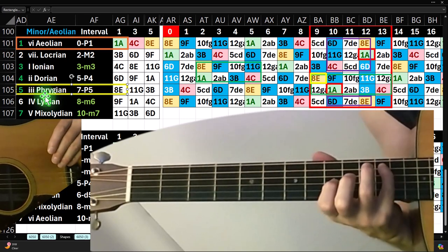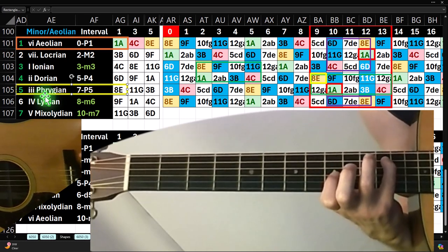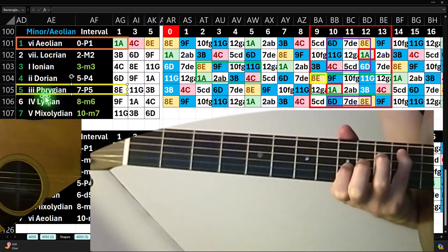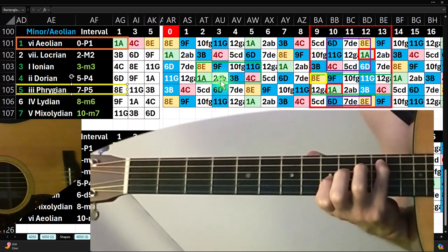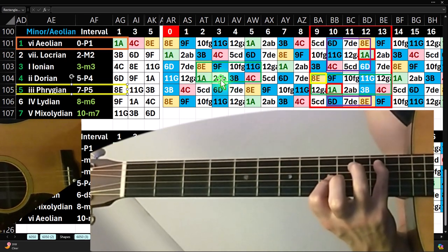And so the fifth is going to be a seven note away perfect fifth. And how do I know that? Well, again, I want to see that shape. That shape might look a little bit more wonky. You're like, that's kind of a reach, kind of far away.